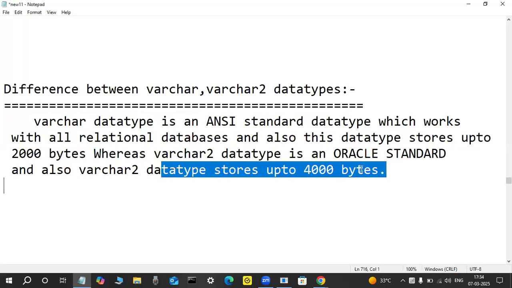That's why MySQL developers, SQL Server developers, .NET and Power BI developers working on project side don't know varchar2. Only varchar they have an idea about, because those languages support only varchar. But Oracle gave its own data type, varchar2, instead of varchar, because nowadays varchar is not available in Oracle. Take a snap of this one.